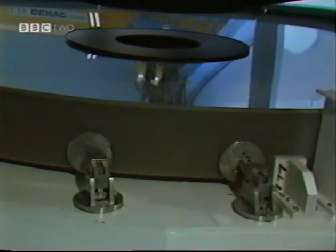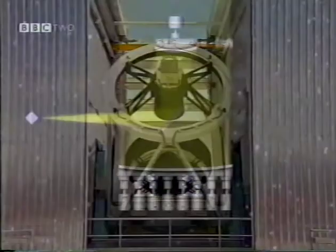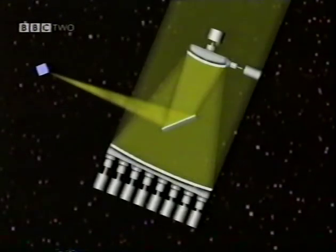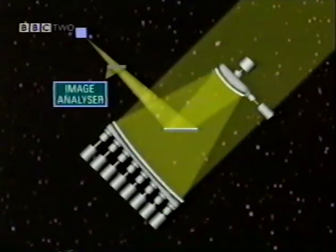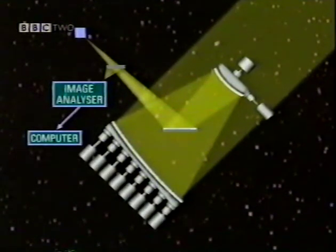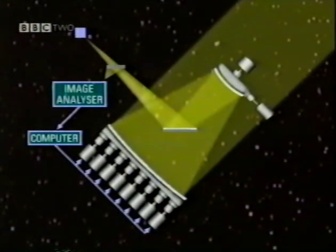It works by a very simple principle. If you take a slab of glass — like this mirror, which is a meniscus disc — as it moves, it tends to bend because of the movement, and these bending forces bend it in certain so-called bending modes. In this case, it's five modes that you have to correct. What you do is have an image analyzer always on the telescope working online, which analyzes the image in terms of these modes. Then in the computer you have stored information — if these errors are found, you correct them with pre-stored information in the computer, and that brings it back to its virtually perfect quality.